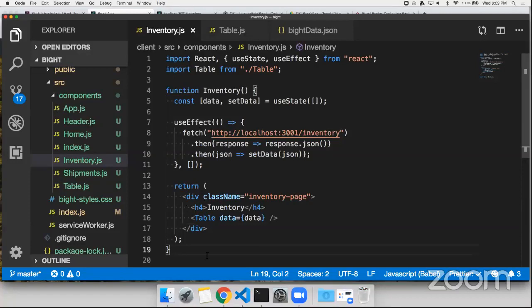So inside your inventory.js file, instead of rendering that pre-tag, we're going to pass data to the table via the data prop. So data equals curly braces data. And you don't need this, you just need props.data.